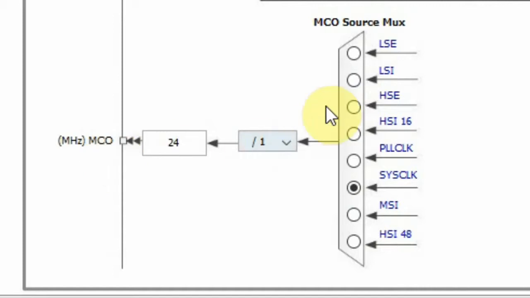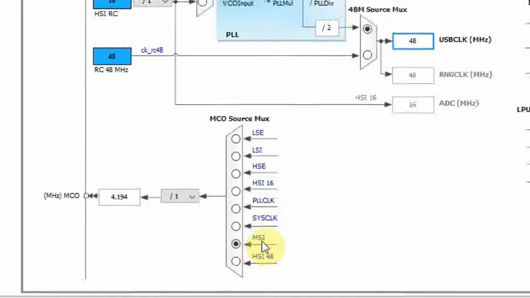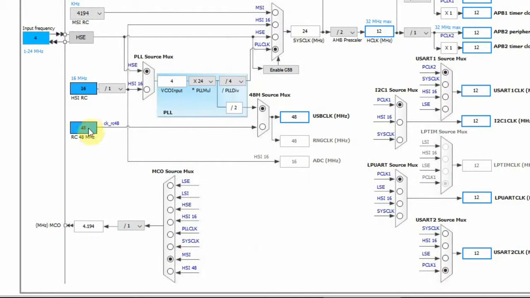For example, low speed external, we get a 32 kHz, low speed internal, high speed external, that's a 4 MHz, high speed internal, that's a 16 MHz, the PLL clock that we get a 24, system clock that we have again 24, 6 o'clock, multi-speed internal clock, and high speed internal.